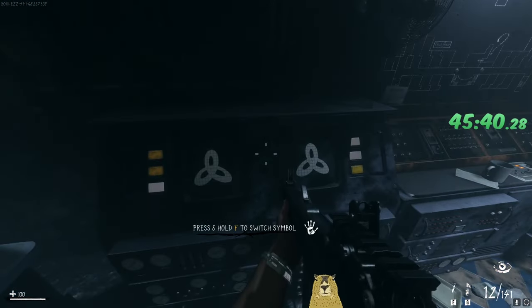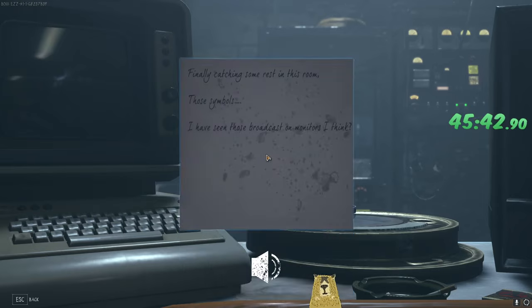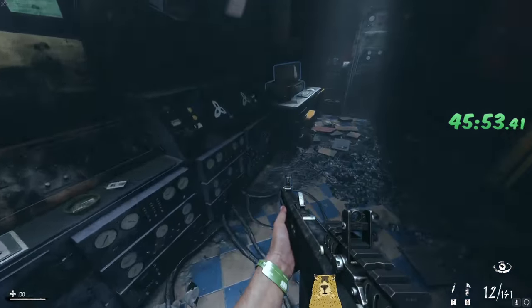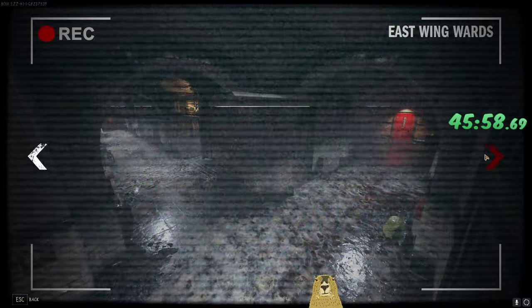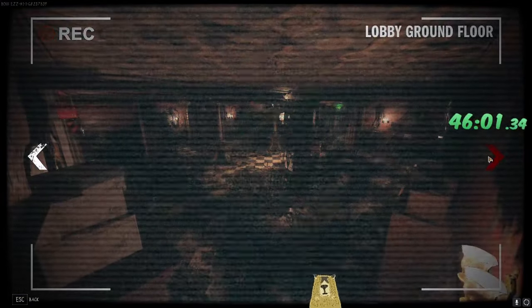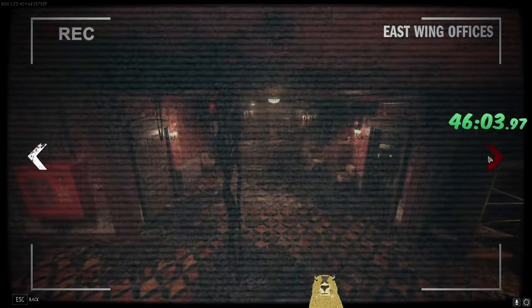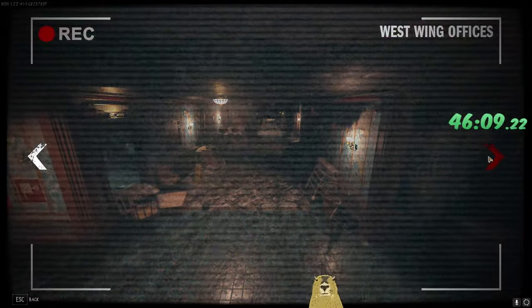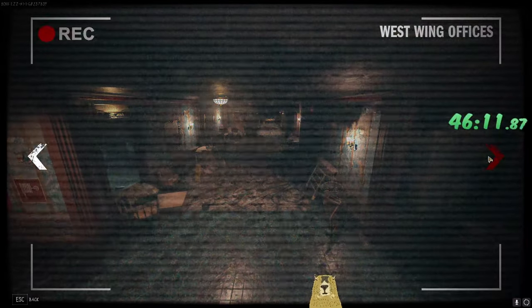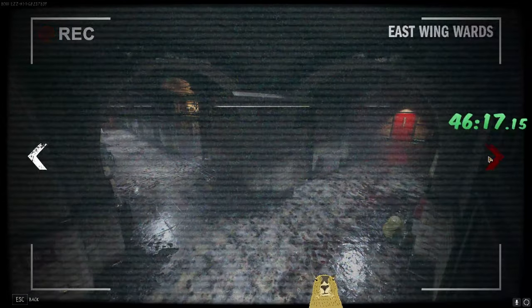Oh. Switch symbol. Inspect. I'm finally catching some rest in this room. They're symbols. I've seen those broadcast on monitors, I think. I did also see that as well on the monitors, yeah. Access to the cameras. East wing. Lobby. What is it, like FNAF? East wing. The canteen. West wing. This is where we gotta go. Yeah, so this is the laundry, the West Wing, wards.